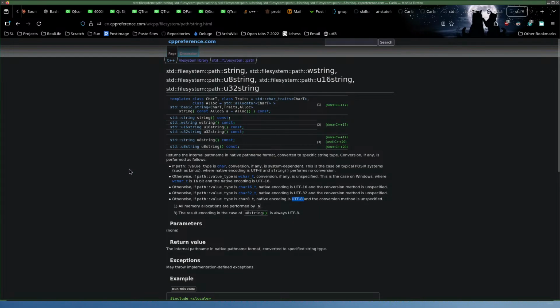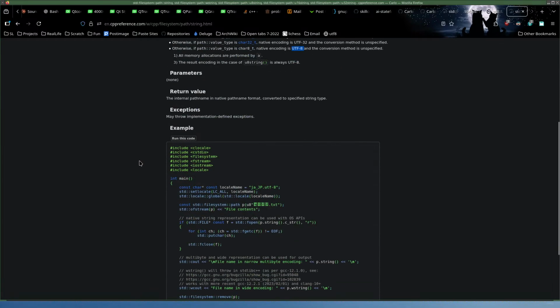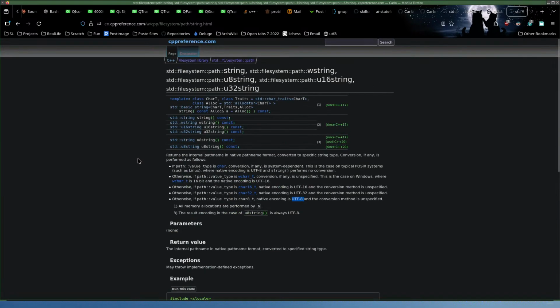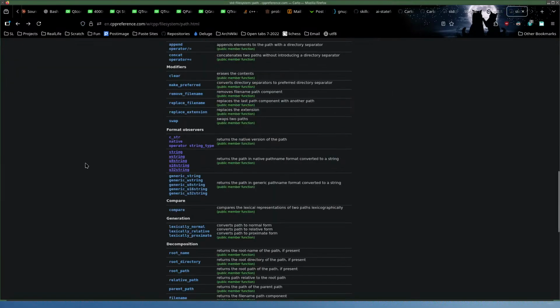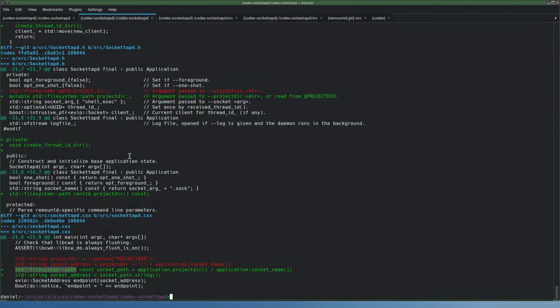So native returns a const reference to the underlying native way of storing it. And if you call string, it might or might not convert it to UTF-8. So that would be the most portable way. However, I don't care anything about portable here. I only code for Linux. So it seems a bit like a waste then to call string instead of native, but well, depends on what you want to do with it.